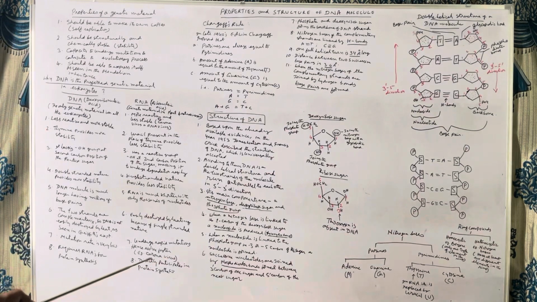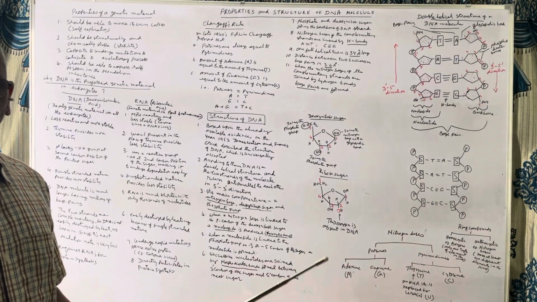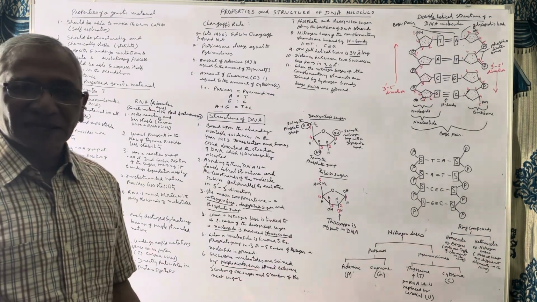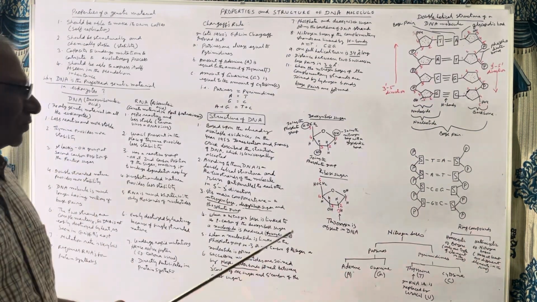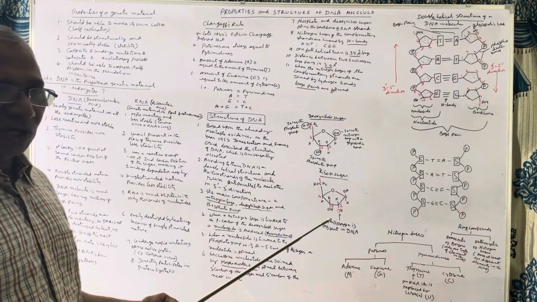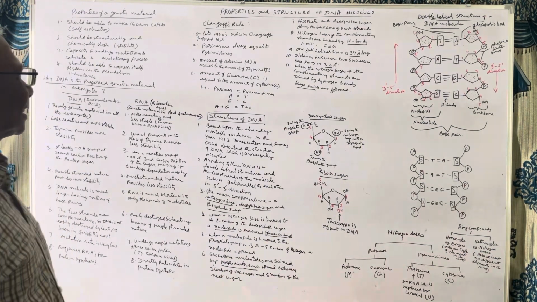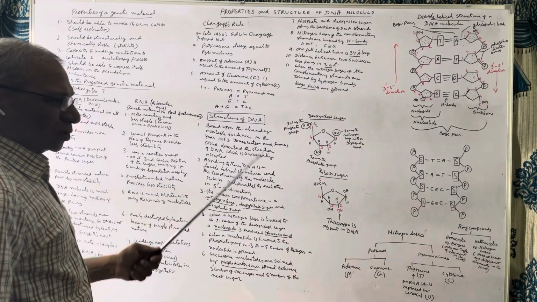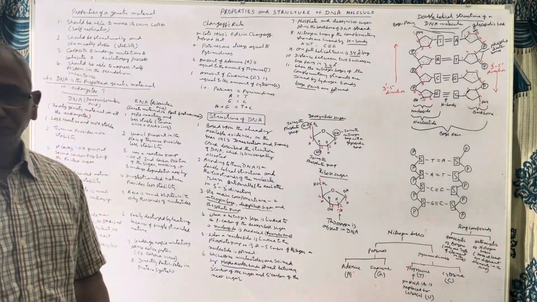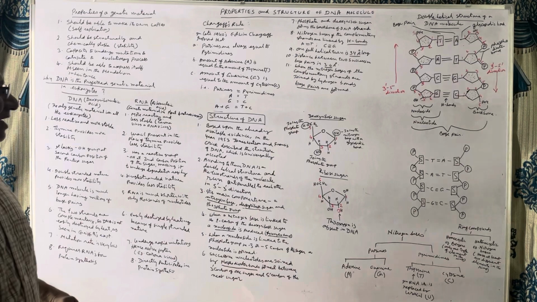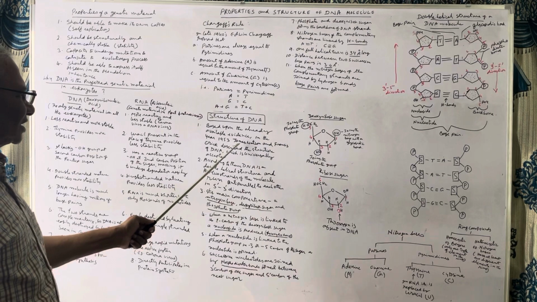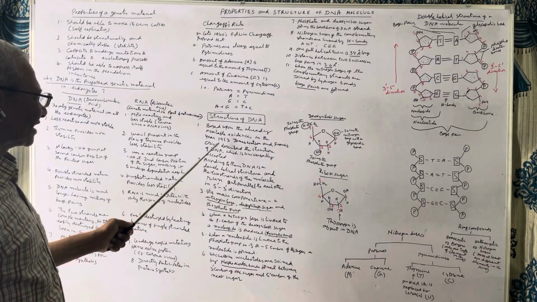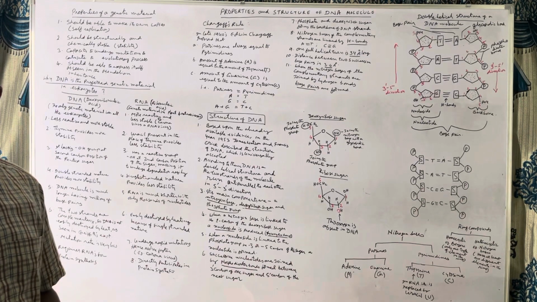So these are some of the important differences between RNA and DNA, and it also shows why DNA is the preferred genetic material over RNA. For this reason, in all the eukaryotes, only DNA is the genetic material. Then, now let us take up the structure of DNA. The structure of DNA was given by two scientists, James Watson and Francis Crick, in the year 1953.